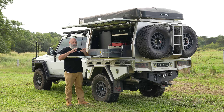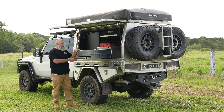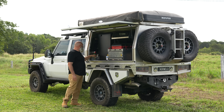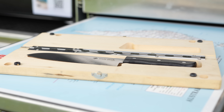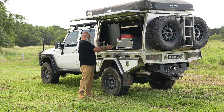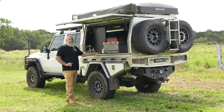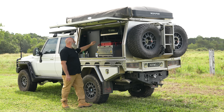Inside the canopy we've got the deluxe light setup — fridge, table drawer setup with a storage shelf above, an overhead roof shelf, and on the other side it's clear open space. With the full deluxe canopy there'd be a drawer on that side, but the deluxe light works better for Steve. He needs room for kids' bikes, outboard motors, fuel, swags, and when he goes camping there's a tent on top. For the upright fridge versus drop-down, for us it's about ease of access and weight saving. Steve loves his cold drinks and lives in the car full-time.